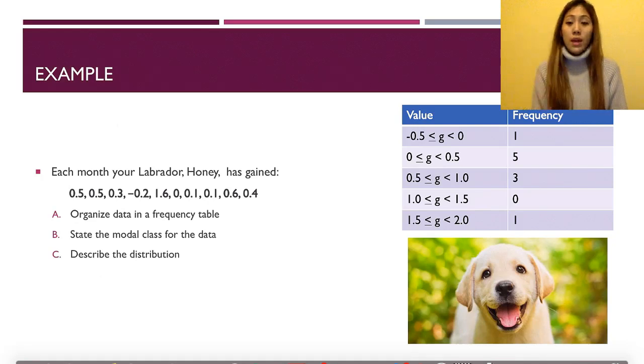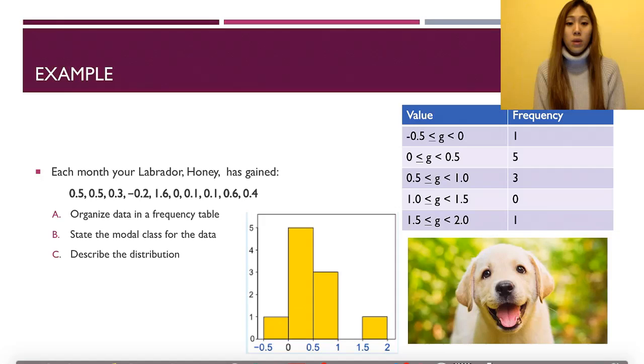So this means that the bigger number in your range does not have an equal, but the smaller number has a less than or equal to. That way when you graph things out, as you can see in this one, they're connected. In this graph, then, we essentially graph the value, which is on the x-axis, so that's the grams, and then the frequency on the y-axis.